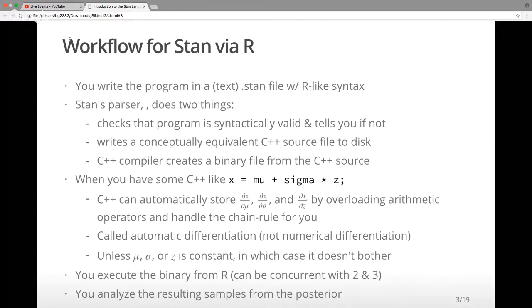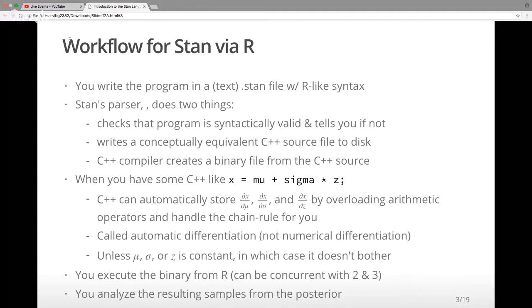So how would you do that? First, you write the program in a text file that conventionally ends in a .stan extension. It has R-like syntax, not entirely the same as R, but similar. If you actually name your files with a .stan extension, then RStudio will recognize them as Stan programs and does a little bit to format them and highlight the keywords and things like that.